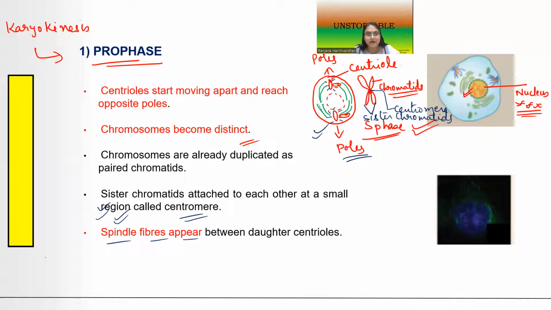So this is the major event, child, which you see here: spindle fibers arising out from the centrioles, they start to arise and begin to move from the poles towards the center of the cell. Then the next important thing is that these spindle fibers are migrating from the poles, from the centrioles located outside, towards the center of the cell, towards the chromosomes. Eventually they will get themselves attached to a region on the chromosomes.